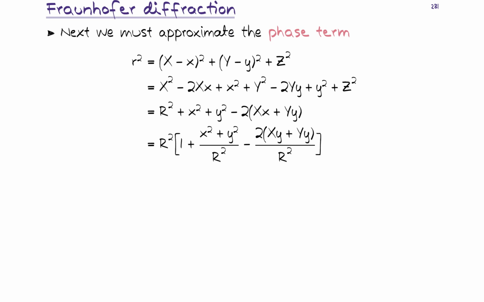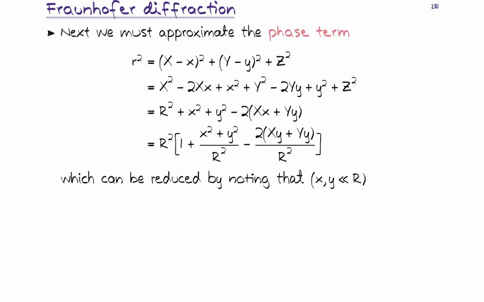Nothing's changed there. And now the good thing about this way of writing things out is that we can really simplify this by noting that the small x and small y are way smaller numbers than the capital R. And this means essentially that we can use the Taylor expansion approximation on the square root of 1 plus a, where a is smaller than unity in size. So essentially we can approximate things by just taking this approximation. And now we are applying that.